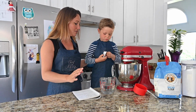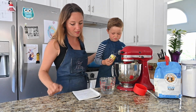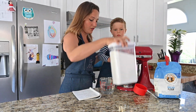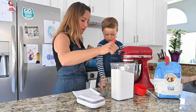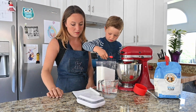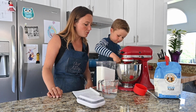So to start this, Dutch oven bread, as I call it, what we need is a package of yeast. So go ahead and put that in, Sunny. Right now? Yep. And then 1 teaspoon of sugar. So let's get this sugar out. Can I have the teaspoon, please? Yep, here you go. This is a half a teaspoon, so you gotta do 2 of these, okay? Go ahead, put it in there. And then 1 more scoop.